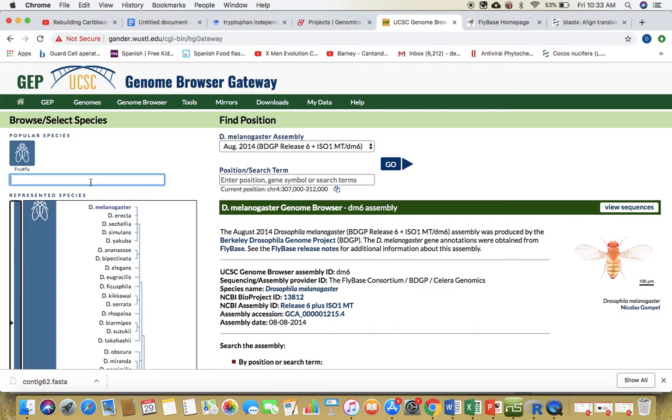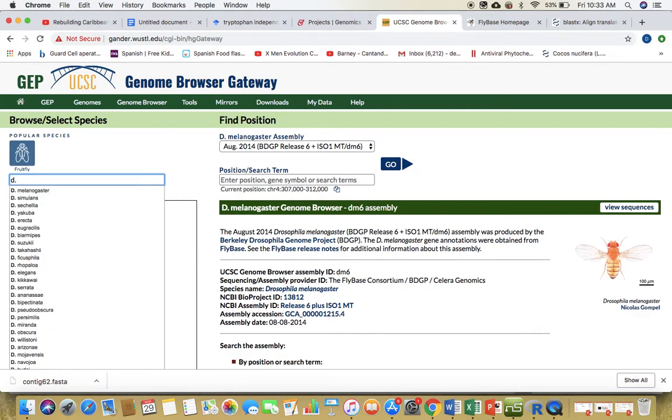When I get to the gateway, I can search for the species that I'm looking for. Now, the species will change throughout the years, but this is just a practice example of one of the features that I annotated some time ago. This is from Drosophila ugracilis.